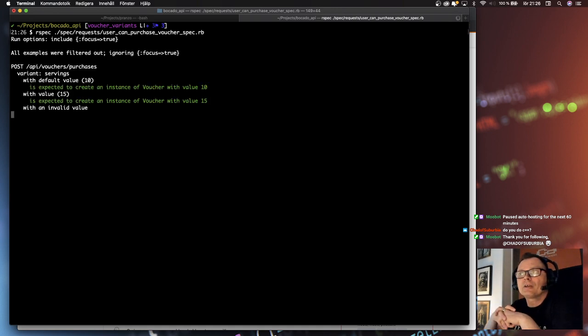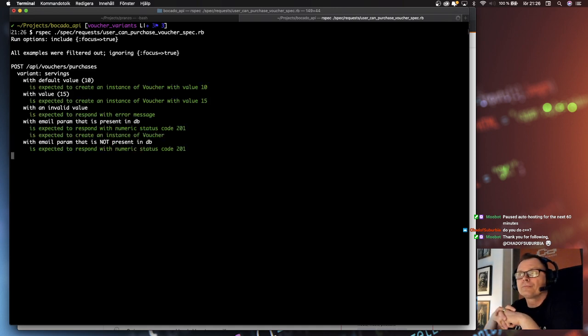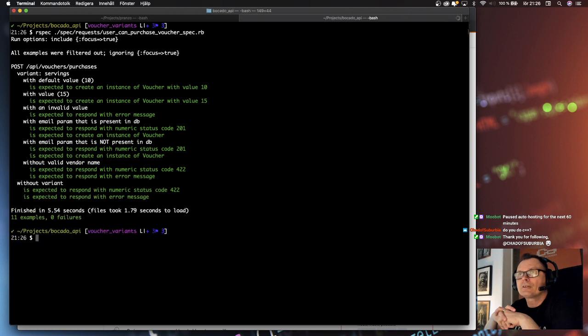What do we have? Green output. And so with default value 10, with value 50, valid parameter is database, email parameter is not present, and without valid vendor name.